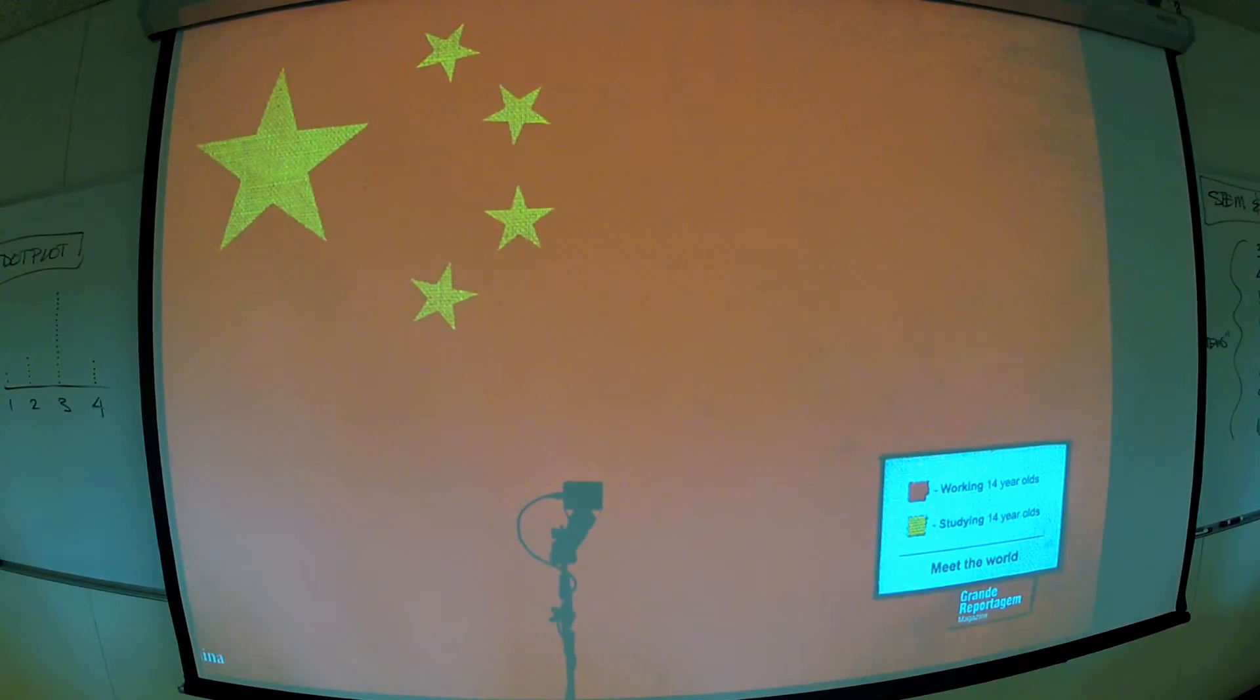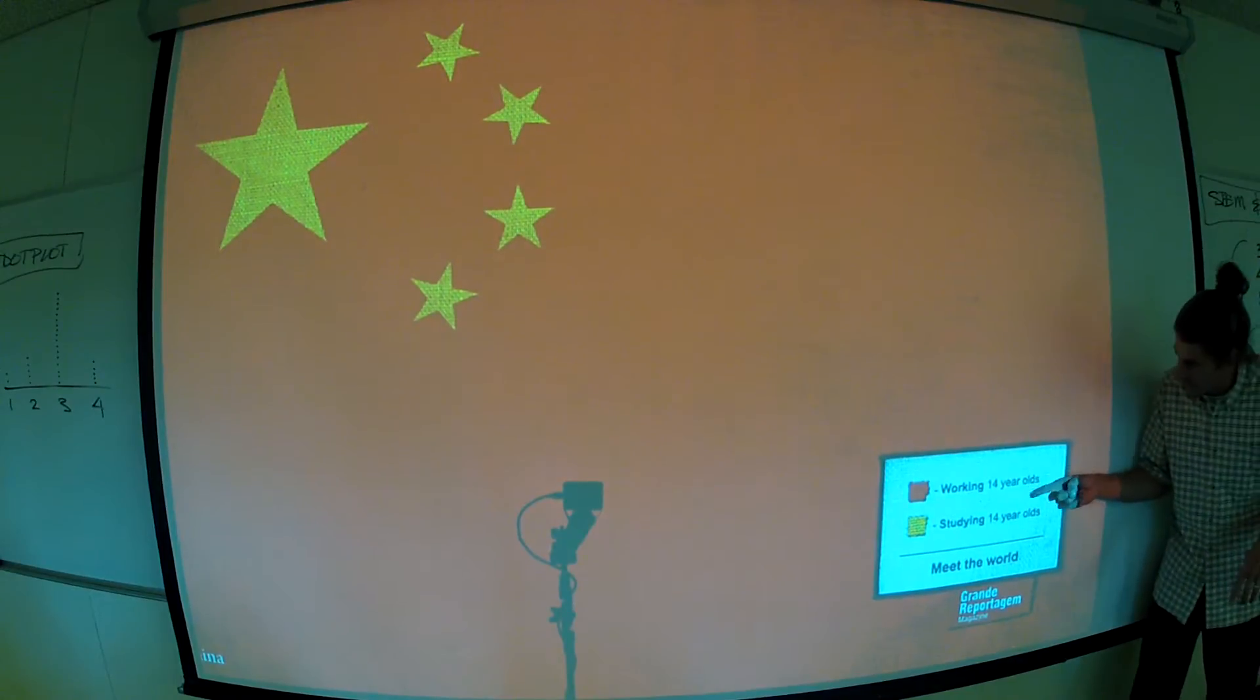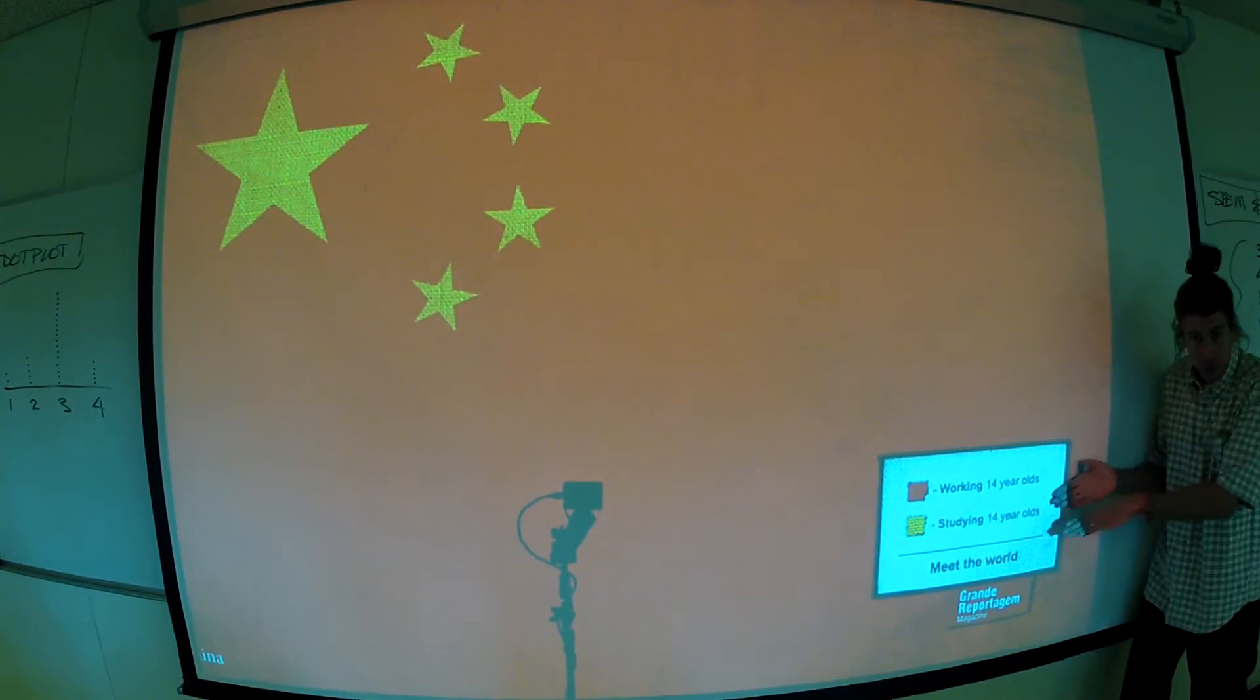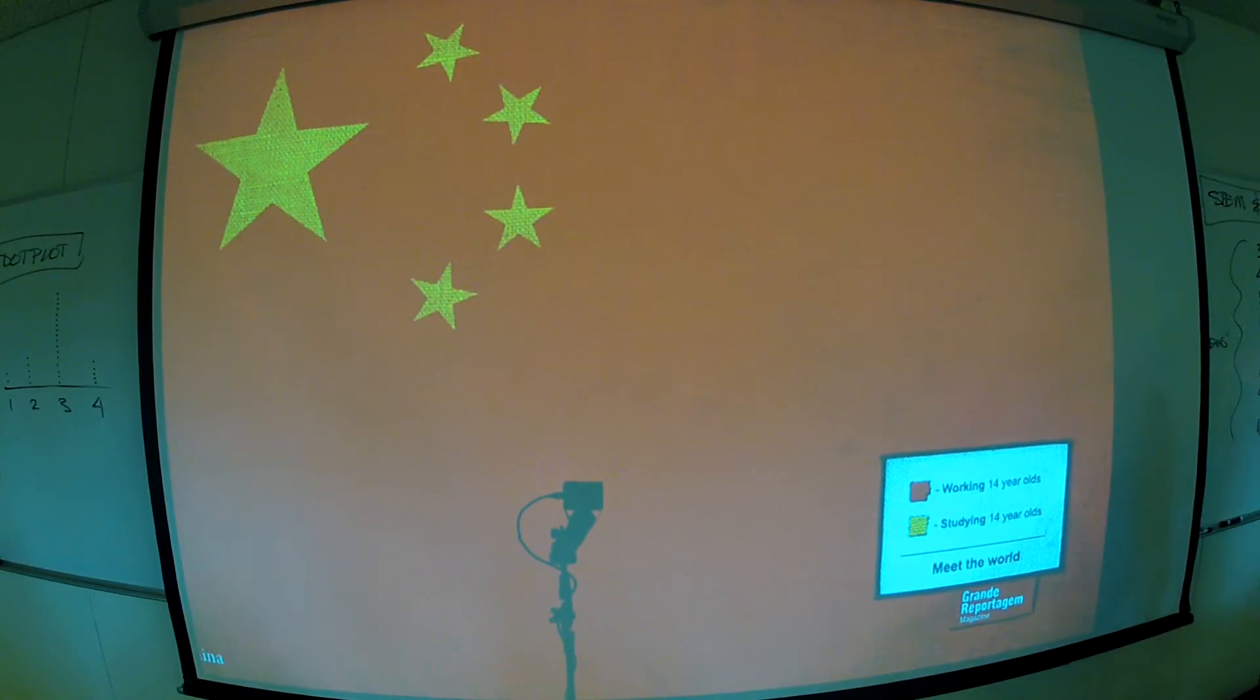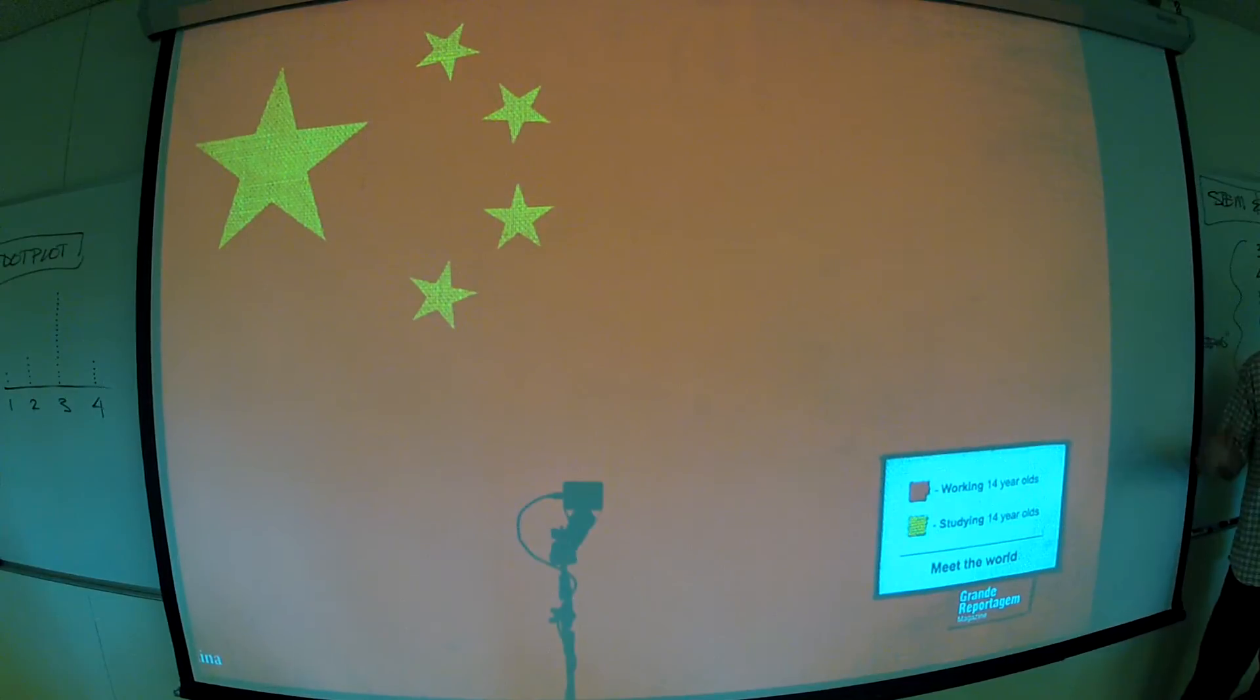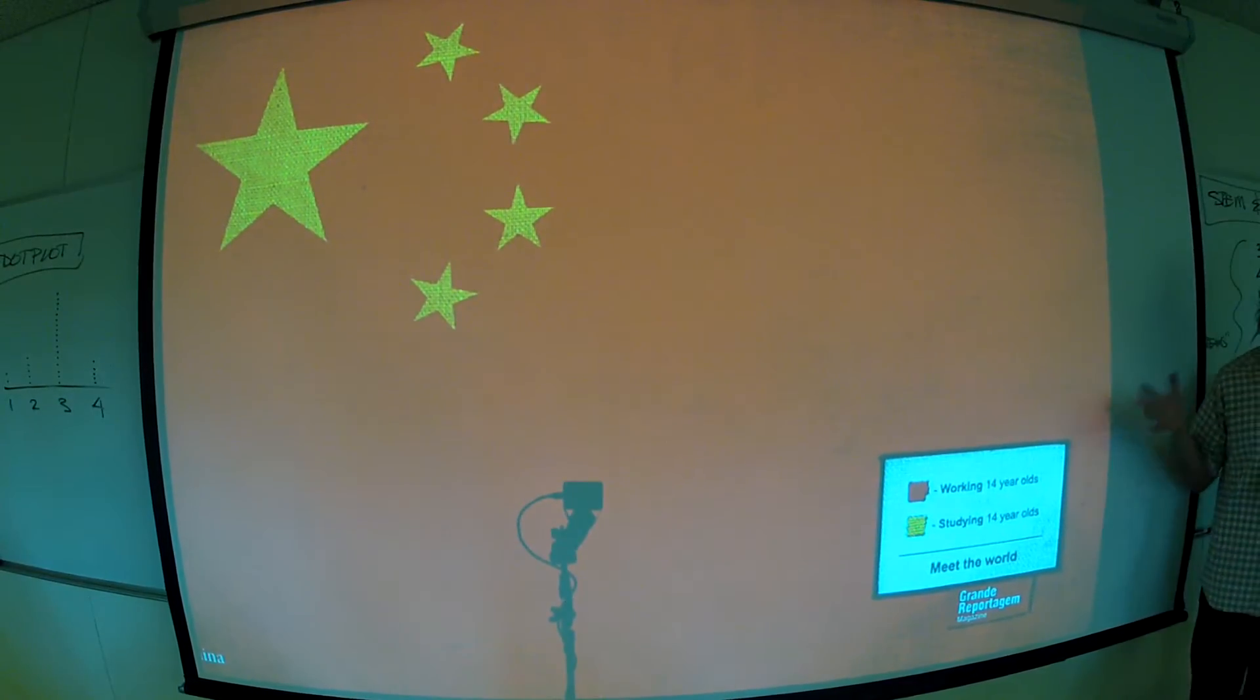Okay, that's a little more obvious, I think. Yeah. Okay, so you got China's flag, and you're making an assumption here. You're making the assumption that a working 14-year-old will not be studied. So this is what's called mutually exclusive categories that might not be correct, but according to Grand Report of Gem 10 years ago, and this is 10 years old, and it's getting old, but I just can't help but use it because it's powerful.